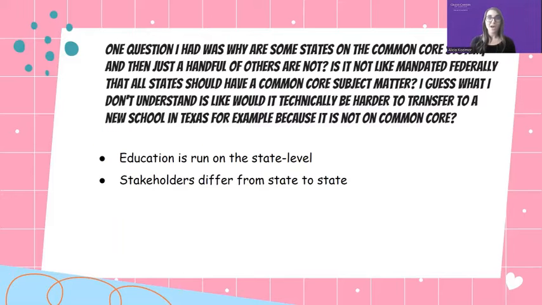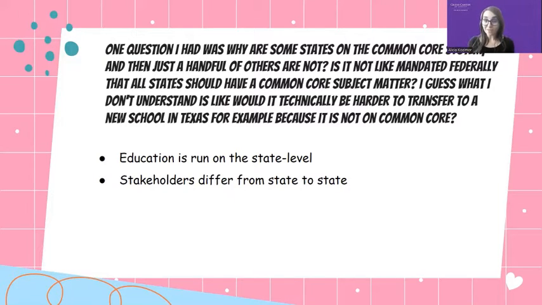Okay, next question is a really great question about Common Core. So it's basically, why do some states not have Common Core? Why do some have it? And how does this affect how difficult it is if students move? So the state standards are just that, they're state standards, because while we have a federal Department of Education, education is actually run on the state level. So the California legislature and Department of Education decides what happens in California schools, and the Arizona legislature and Department of Education decides what happens in Arizona schools.